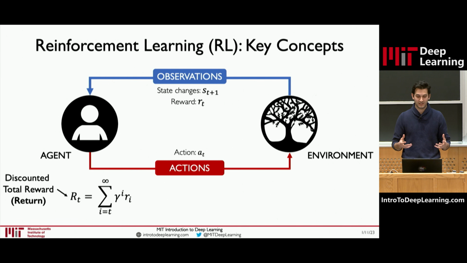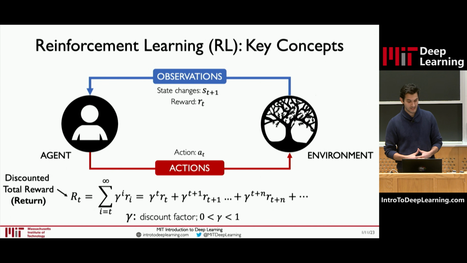Now you can think of this as basically enforcing some kind of short-term greediness in the algorithm. So for example, if I offered you a reward of $5 today or a reward of $5 in 10 years from now, I think all of you would prefer that $5 today, simply because we have that same discounting factor applied to this processing. We have that factor that $5 is not worth as much to us if it's given to us 10 years in the future. And that's exactly how this is captured here as well, mathematically.